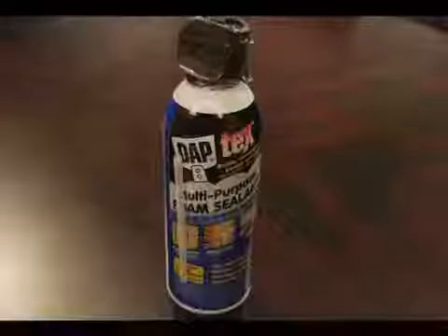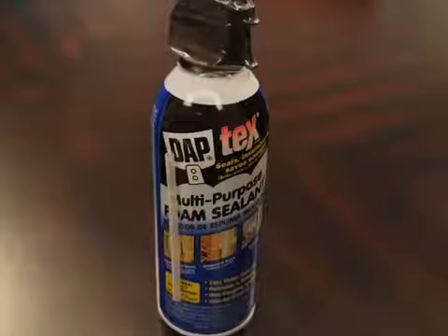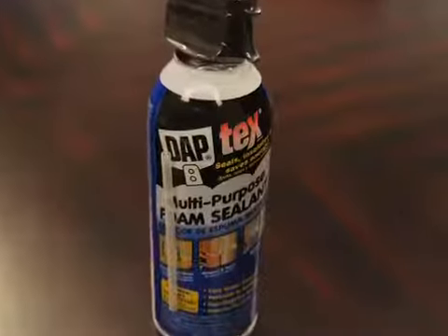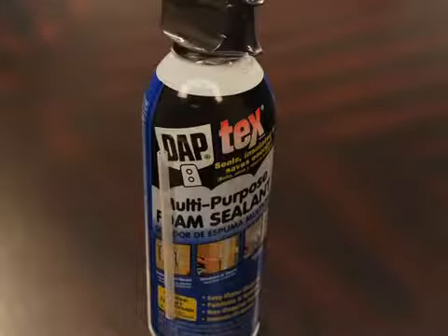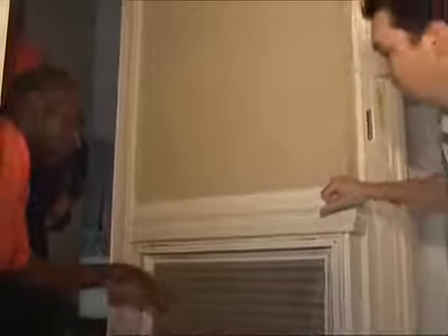As part of the walkthrough, the auditors will check underneath sinks to look for holes and openings around piping. If you were to add up all the openings around plumbing and electrical penetrations, it could be the equivalent of an open window in the home. To prevent air loss and help save energy, the complimentary energy kit contains a can of insulating foam sealant that can be used to fill these openings. The energy auditors will also inspect the return filter to see if it needs replacing and demonstrate how to use the filter whistle included in the energy kit.